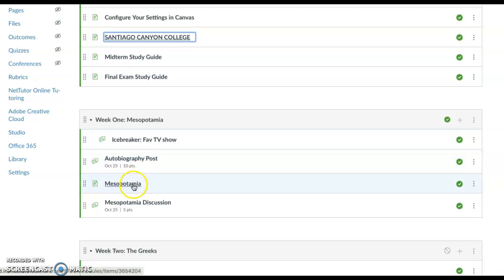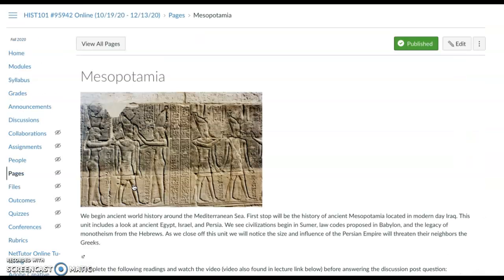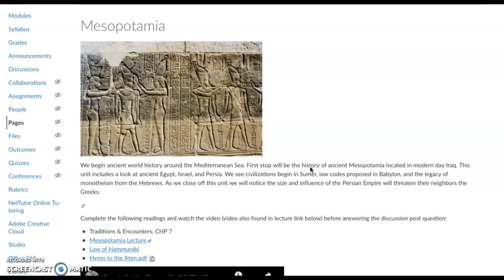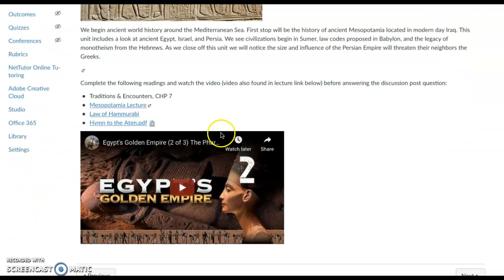So you want to get started with the actual material. You have this page here. This is typical. This is what it will look like every week: a short description, and then the assignments. I'll usually state whether or not you need to read the whole thing I have listed here. So I give you pretty concrete instructions. And this is, like I said, pretty typical.